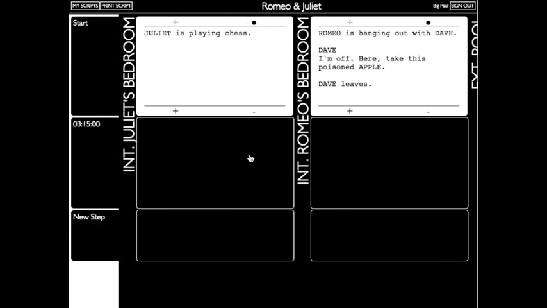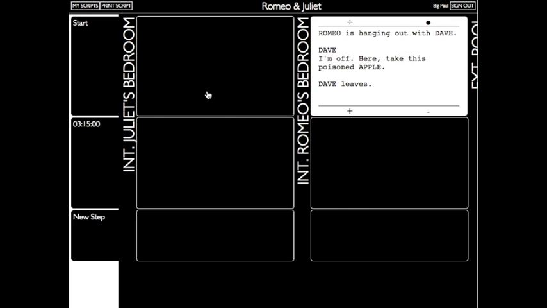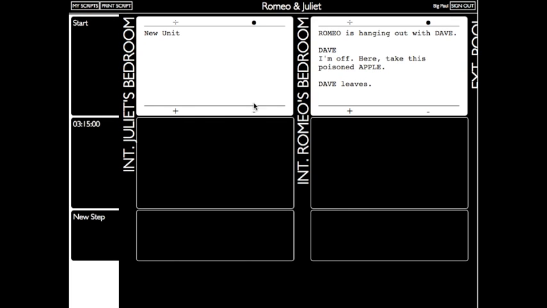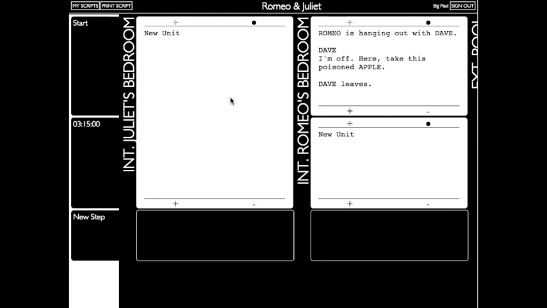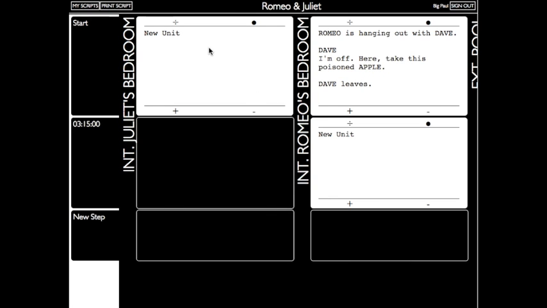Okay, so just a few quick things about the controls here that I'll just blast through. This one on the top right is delete the unit. Remember, to create a unit, you just click on an empty space. This one here can make it extend for more than one step. So if there's, for instance, not much happening here, but a lot happening here, like I've got these 2 steps, I might want it to last both these times. Equally, I can make it less as well.